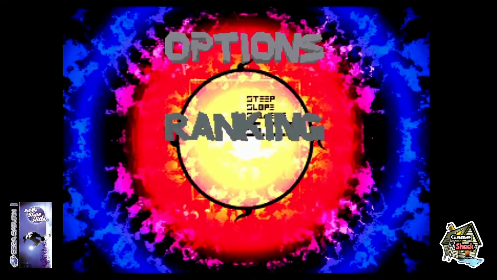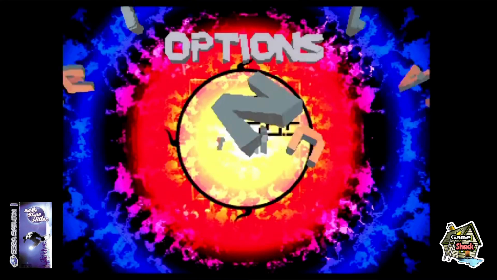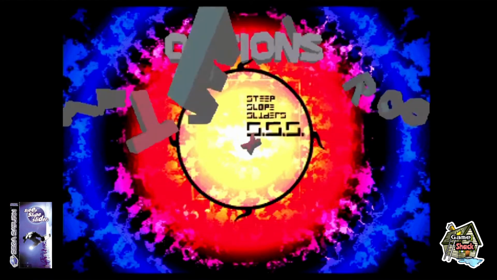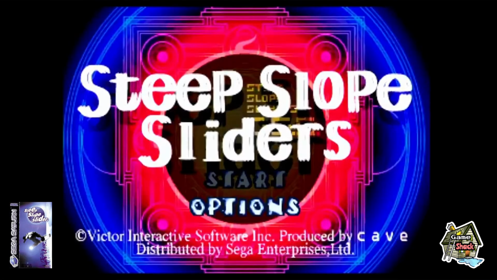You've got ranking, so you can look at the high scores for the tracks. Pretty self-explanatory. You've got replays where you can watch replays. You've got sound test, listen to the music and stuff. Time progression means it won't turn into nighttime if you turn it off, and that is it for options.